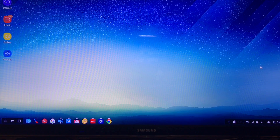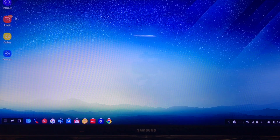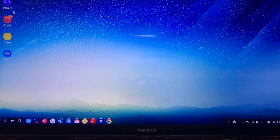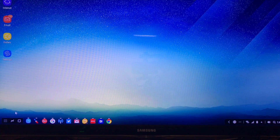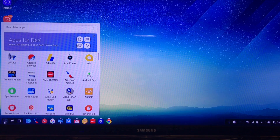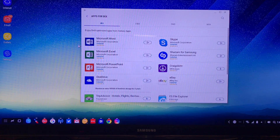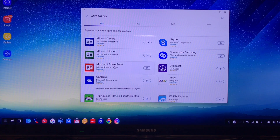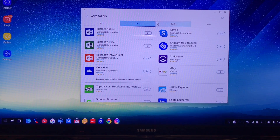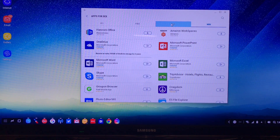Now that we've launched into the desktop, let's talk about some of the controls. Just like Windows, you have icons and the ability to launch programs from your desktop. At the bottom you have an app drawer — this is like your Start menu. You can look at DeX-optimized applications, and there are quite a few; most are business-type apps. The entire Microsoft suite is available, with categories for free apps, paid apps, and new ones.